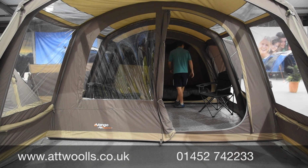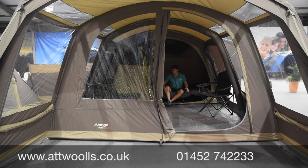We've put little camp beds in. We've positioned them sideways, if you will, just for the height. But we've got 2 beds in this quite a 5 berth area here. That just gives you plenty of room to sit down here. And again, you can get the privacy, but you've also got a low step in and out of the inner bedroom. And what that allows you to do is have not much of a trip hazard in and out of the tent itself.